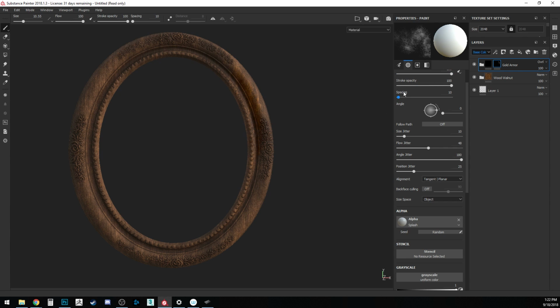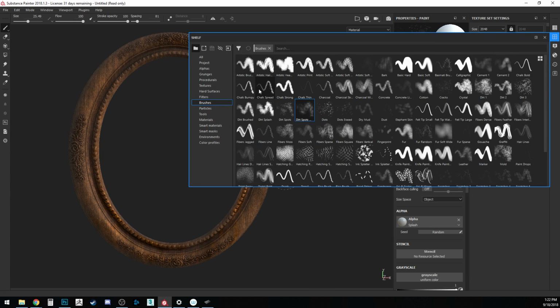And then I can tell it to do the spacing a little bit less so it's thicker. And I'm just going to come in and start painting where, remember, this is brighter than it's going to be. I'm going to turn it down after I get where I want it to be. And then maybe I'll put the spacing out so it feels a little bit more random, and I can make it even bigger. I'm just kind of getting a feel, and it should hit the higher ones pretty strong. And maybe I'm not crazy about this brush, so I'll come in here and pick something.